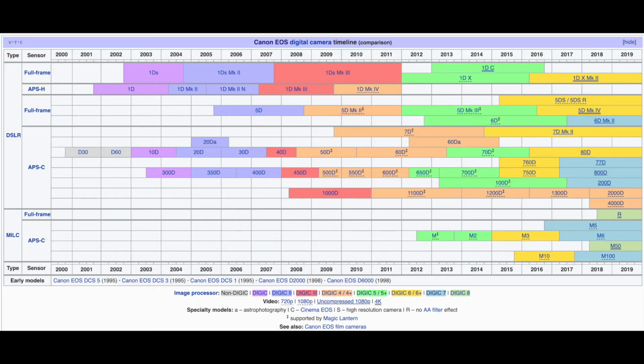One thing that I found extremely useful in visualizing this generational change of Canon's models is that if you go on Wikipedia and navigate to the article about a comparison between Canon EOS digital cameras, there's not only a very large chart that shows a breakdown of all the details of each individual model, but there's a great little horizontal bar chart at the bottom of the page that shows the lifeline of each of these camera models and the cycles at which they're updated, how they stack in terms of tier, and also when the camera processor is updated, and of course the years as the timeline goes on.